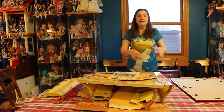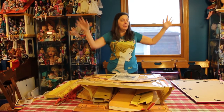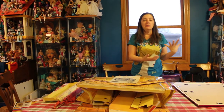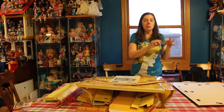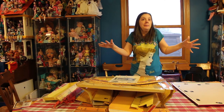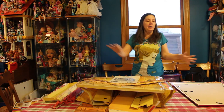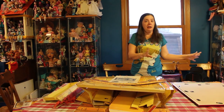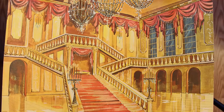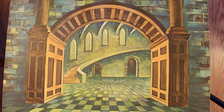What I want is to be able to do a great big backdrop and take a big beautiful picture, but you need a flatbed scanner and somebody that will say, don't worry about it, we won't wreck it as we put it through. Or they don't have a big enough flatbed scanner. They have one that rolls through and they look at me and go, yeah, I'm not gonna touch that. So I keep it in a frame, and we really need good photographs of them, and they are double-sided. So cool, right?